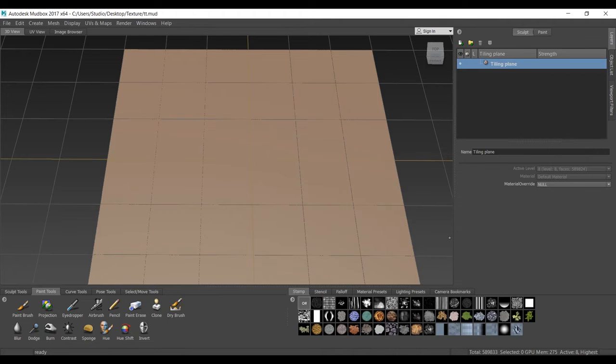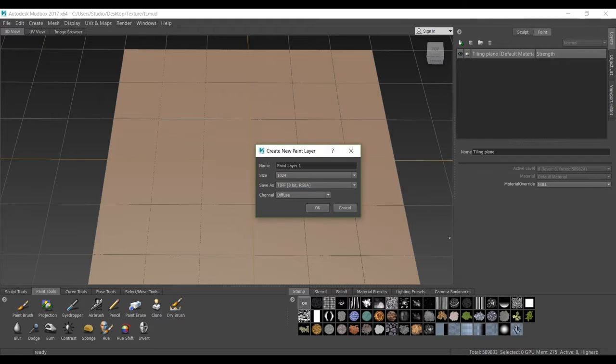We're going to the layer, we're going to the paint, we're going to create a new layer, name it, set the size, and I recommend using 32-bit, but you can also use 8-bit if you want to. It is better for rendering inside Maya with Arnold 5. But for now I just put it to this because we don't need to use this.